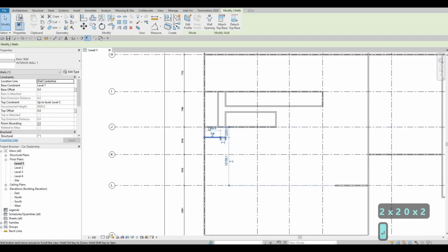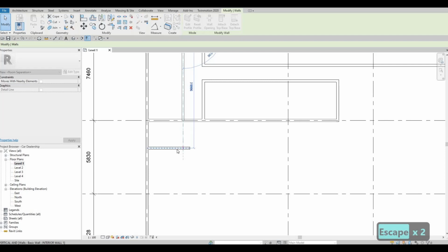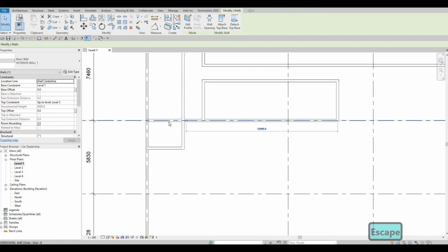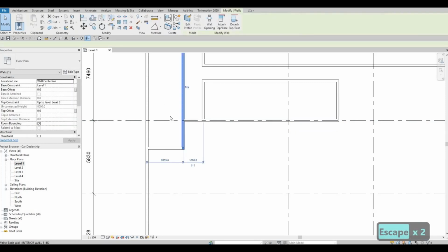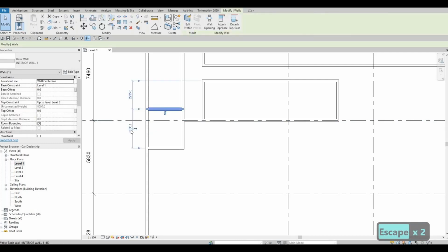So that's J line. And then here I'm going to extend that. We could trim this off, and then we could just pull this one back off, and then select that CS, I want it to be around 3100 altogether. So select that 3100, that's perfect.